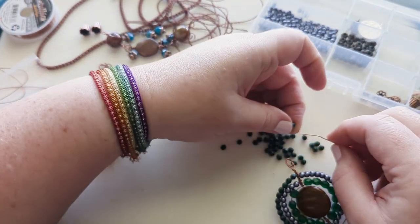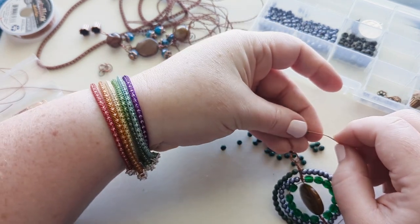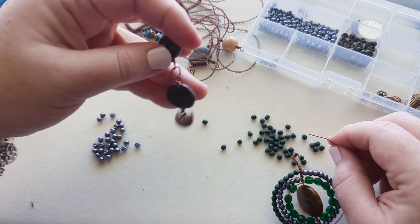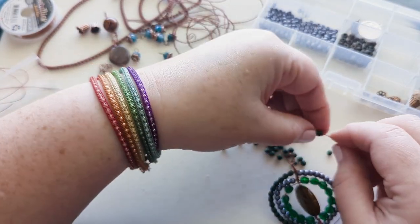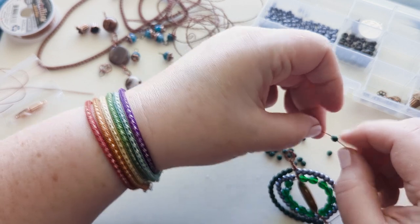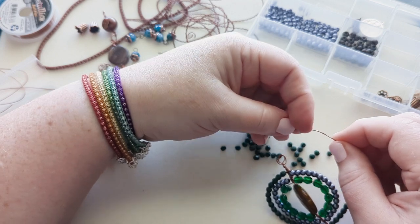It's very, very, very out there. It's already a little on the heavy side, which is why I'm kind of glad that for these I grabbed the 20 gauge wire, and I did wrapped loops for them too, because they're gonna take some weight. They're gonna be holding up the world on their shoulders. Which, I mean, I'm sure you guys can relate to that. The world on your shoulders thing.